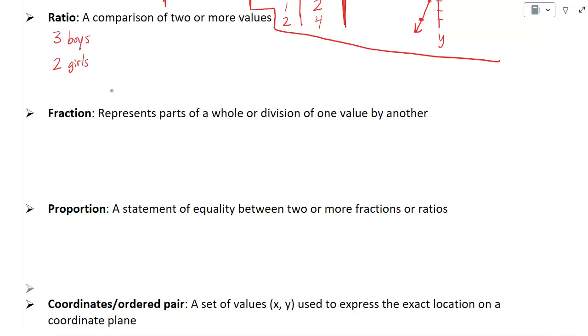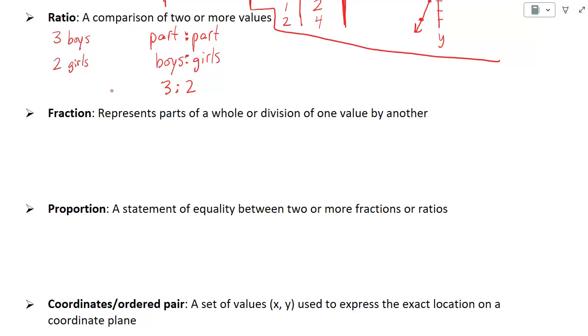And a ratio can be written in a couple different ways. It can be written separated by a colon, where I'm comparing the 2 parts. So if I wanted to compare the ratio of boys to girls, I would just put a colon between those values. For every 3 boys, there are 2 girls. So the boy to girl ratio is 3 to 2. And if you wanted to flip the order, you could always say girls to boys, which would be 2 to 3. So that's a common way you're going to see ratios.